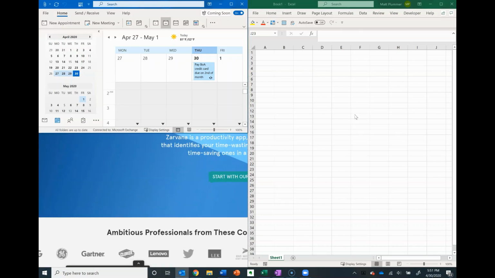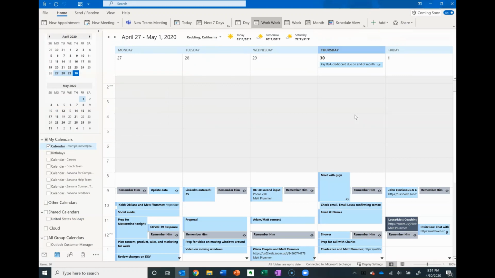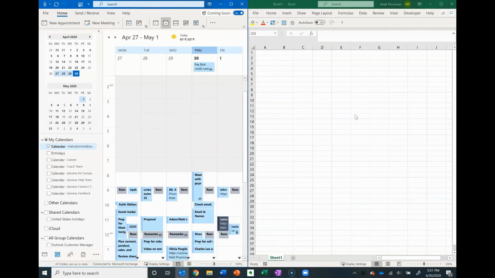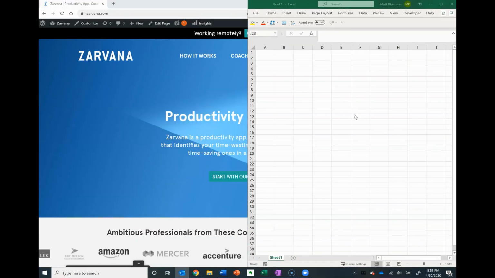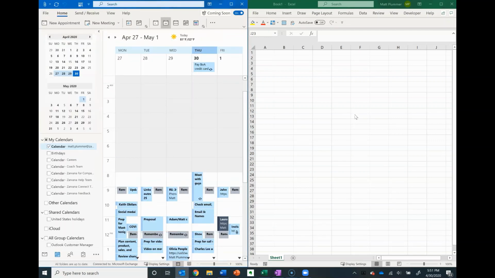So here, imagine that you can see here, I have my Outlook here on my primary monitor. But if I wanted to move it up to the other monitor, if I press Windows key and then left, and Windows key left again, that's going to move it up to my other monitor, which is much better than trying to drag and drop across monitors and all that messiness.